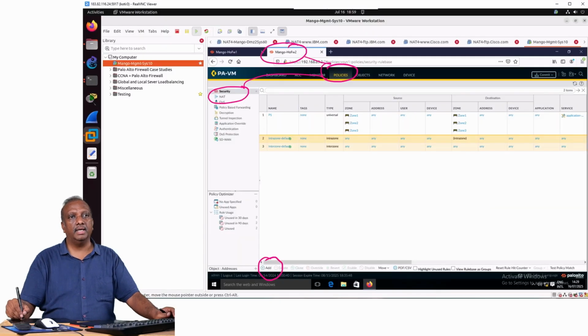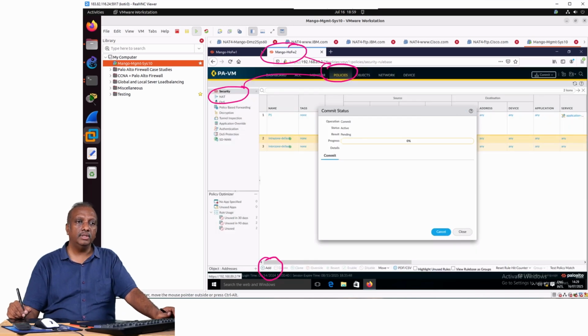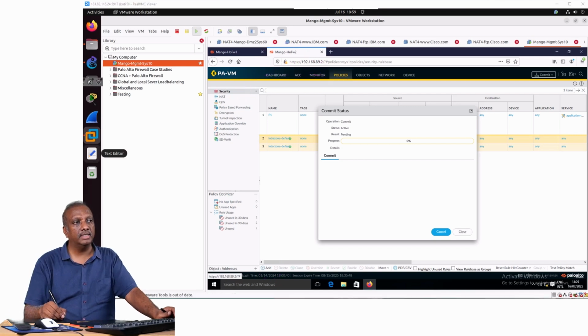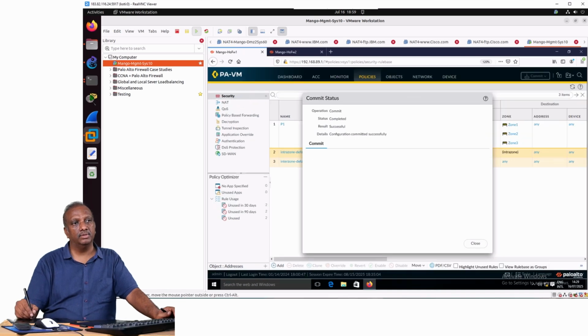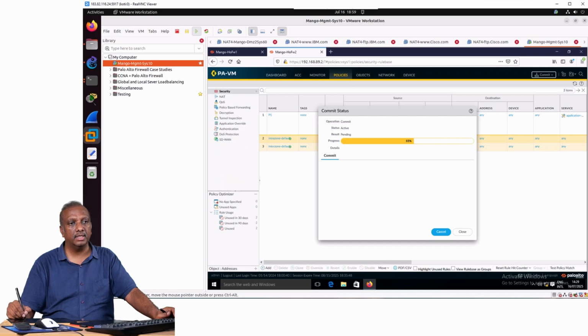So I give the command, I say commit the changes. Once I commit the changes, now we have a policy on both the firewalls to allow the packets to go from any one of these 3 zones to any one of the other 3 zones, right? So now I say close.